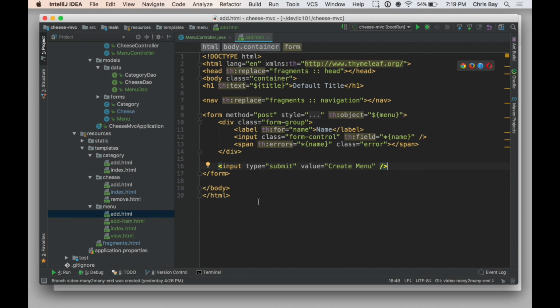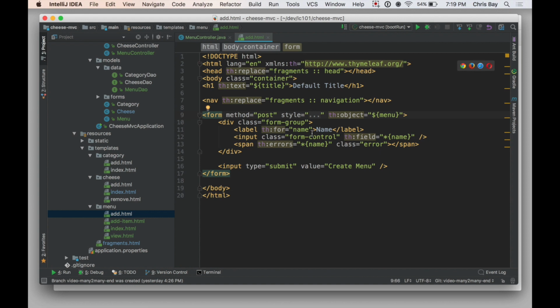So here's the template for the form to add a new menu, and this just has one form field. We have bound our menu object to the form, right? So recall that binding an object to a form gives us some nice validation features, and in some cases it allows us to generate the specific type of form input and so on from the field properties of that object.